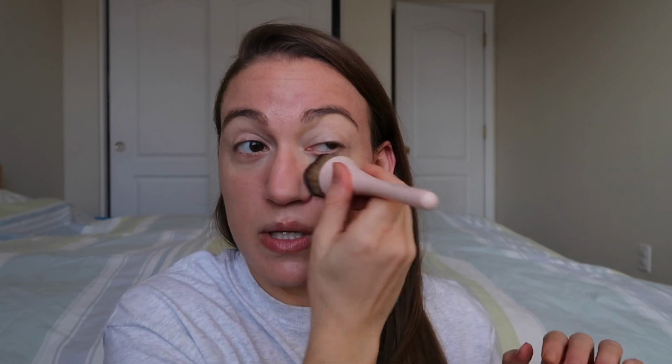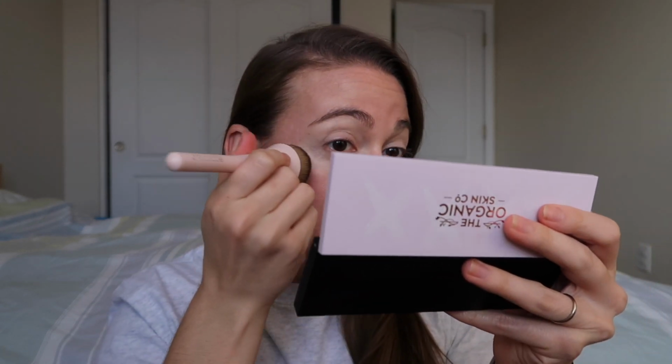Like the concealer, I don't really find that the foundation has the best coverage, at least not for me. I mean, my skin is also really red, so I need pretty high coverage to even out my skin tone, and I feel like this is a very natural coverage. I do like this brush though. It's a better application than the Beauty Blender for sure.